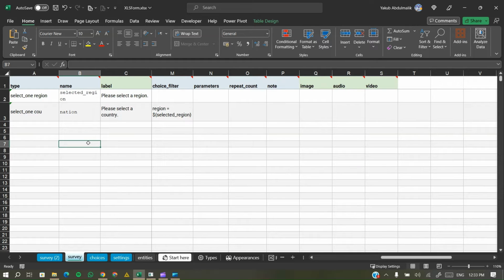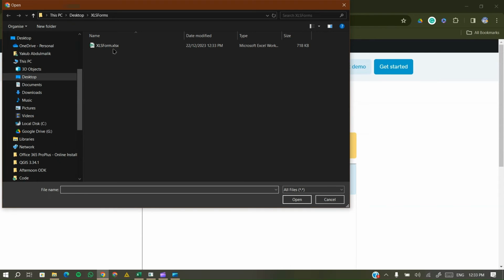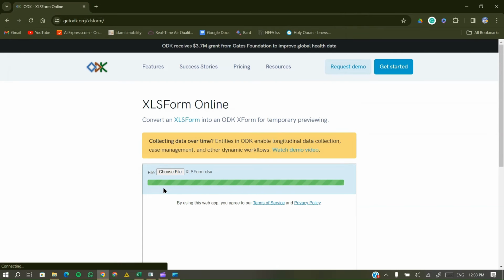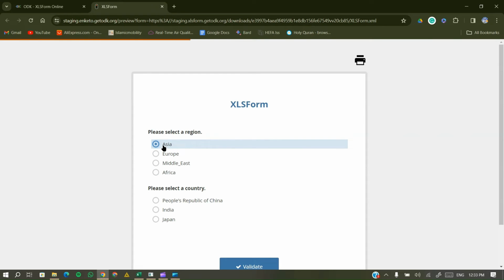So let's validate our form and see how it appears. I'm going to save this first, and I'm going to go and validate my form. So now please select a country has no option. But once I select Asia, I only see the countries that are under Asia.